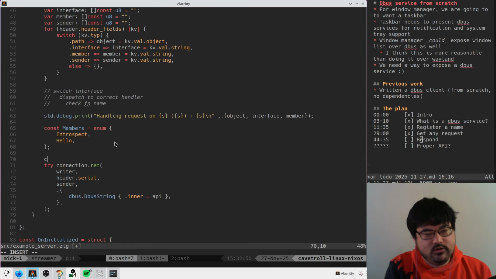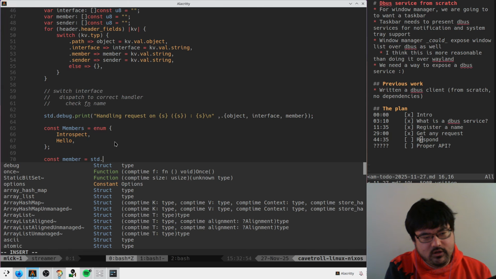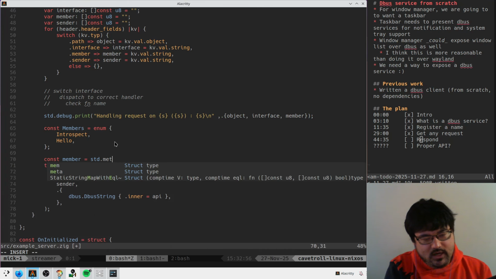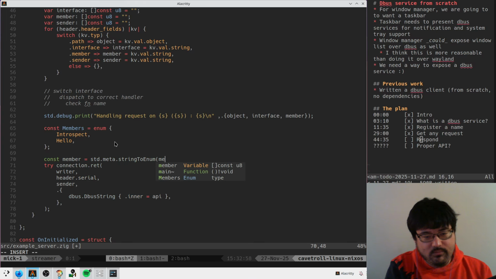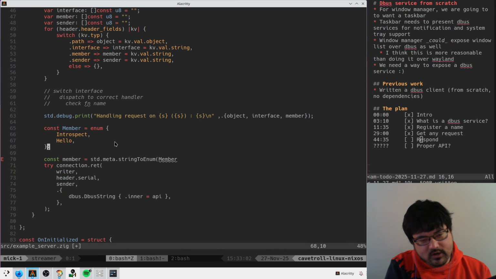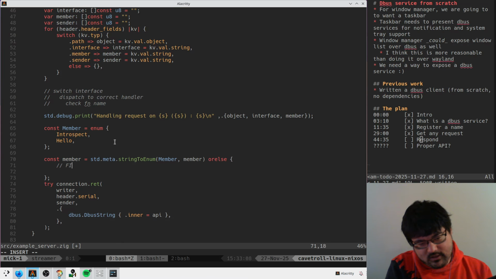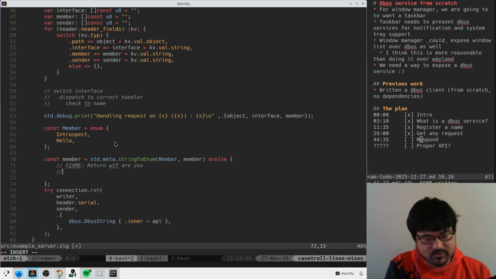So can we do, member is std.meta.stringToEnum members. I think I always do this where I want it to be singular, but I write it as plural. Or else there's probably something we have to do here to return, but for now we will just break or return.